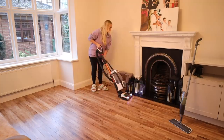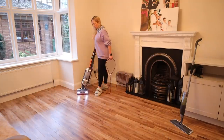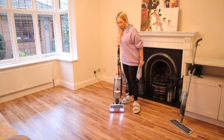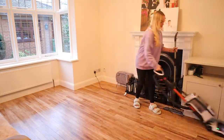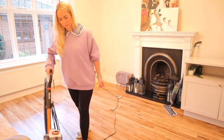And the mop, I go on and on and on about this mop, but I love it. I've had it for years. It's just amazing. It's just an Addis mop that I got on Amazon, and you can buy the changeable little heads, but you can fill it up with the floor cleaning solution, and then as you're mopping you just spray it out. It's the quickest thing, and I just really love having it, so I thought that I would mention it again.